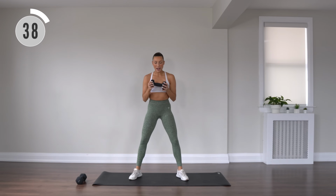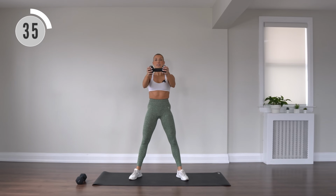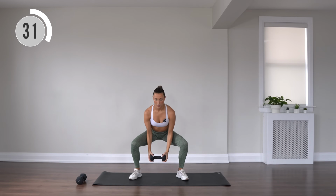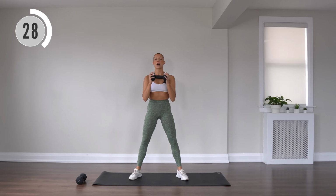Good, draw those knees back. Make sure they're not caving into the center. Good. Long, tall posture.